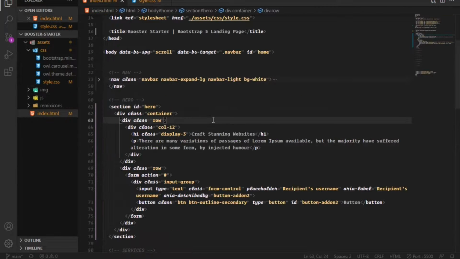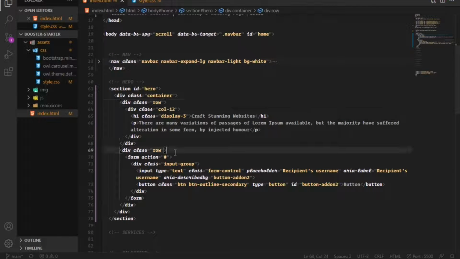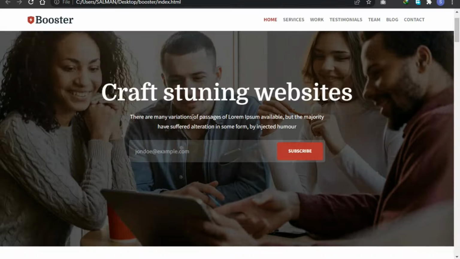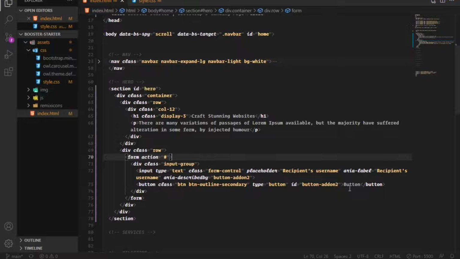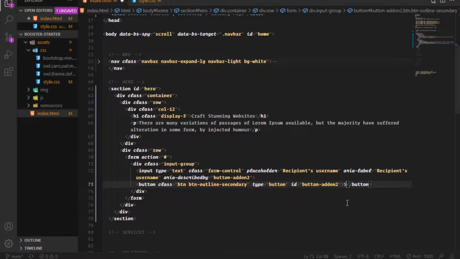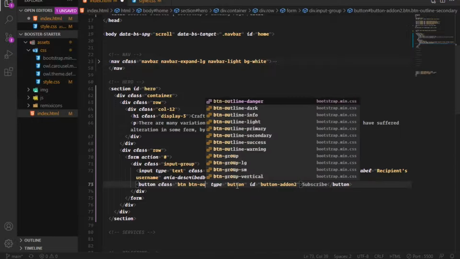As you can see on the finished project, the form is covering like 6 column space, but here it is covering the whole space, so I don't want that. So I'm gonna change this color to subscribe, and change the class to button brand.